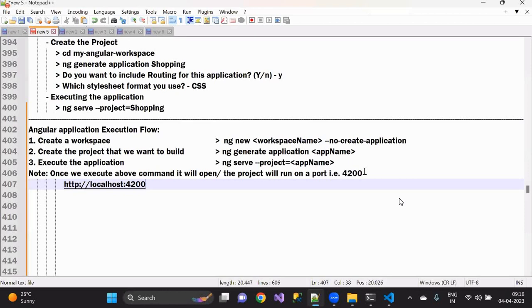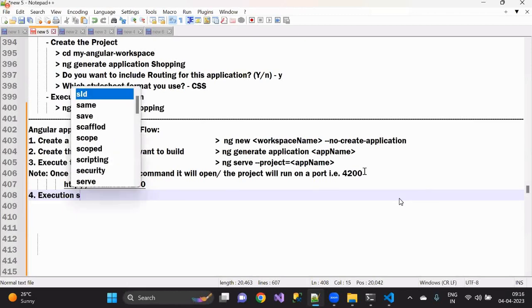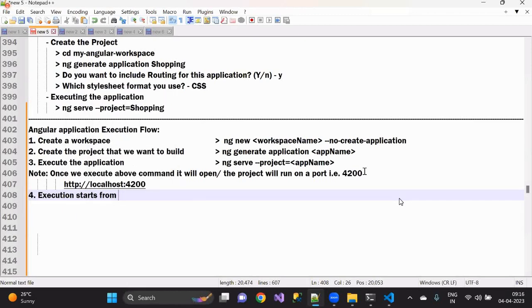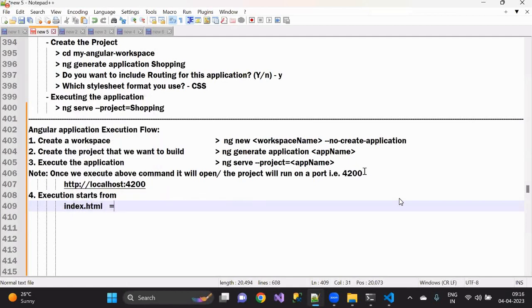And how is it running here? From where does it start the execution? That is important. Now, the execution flow starts from index.html. That means whenever you give that, first index.html will be loaded.